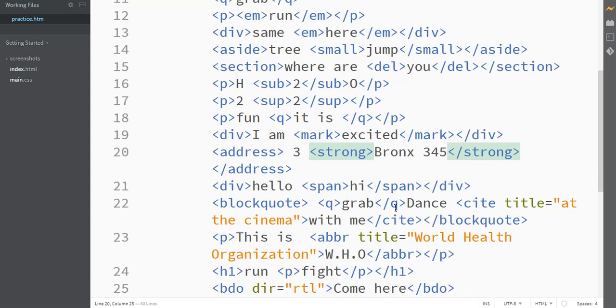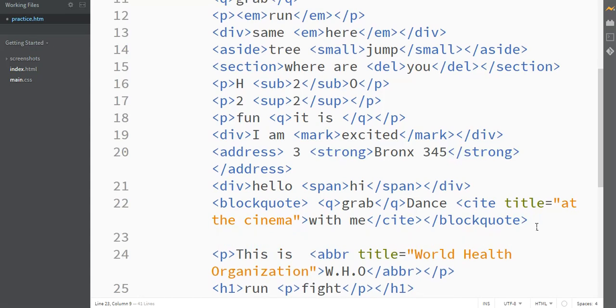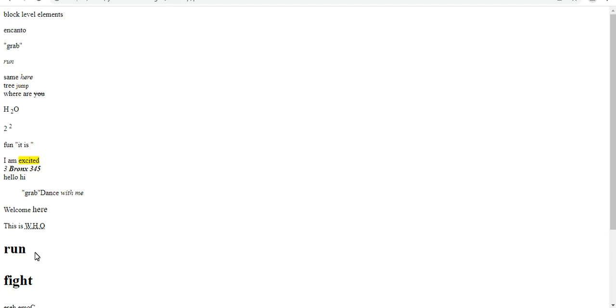Now the next one. Let me come after this blockquote. There's another one called P. Okay, this is P, right? Now I say welcome, space, big. You should know that if we have small, we should have big. Semantics. So this big right now, let's call it year. Let me save it. Can you see the difference between welcome and year?